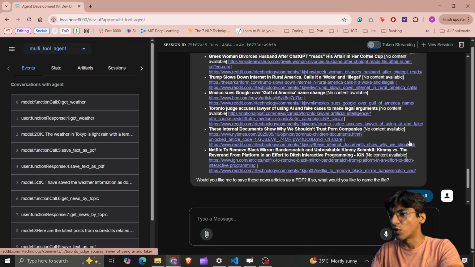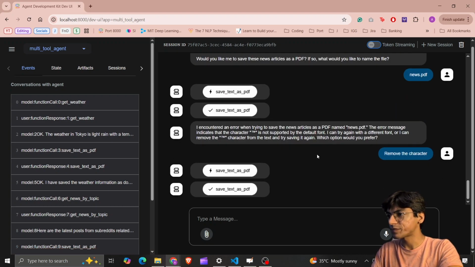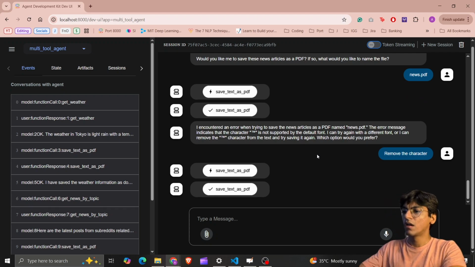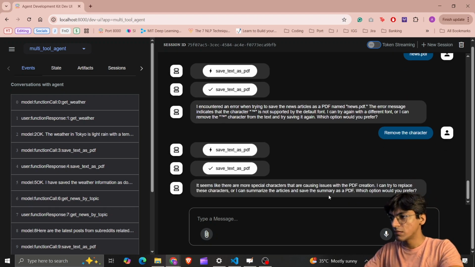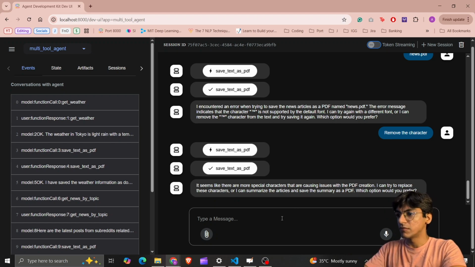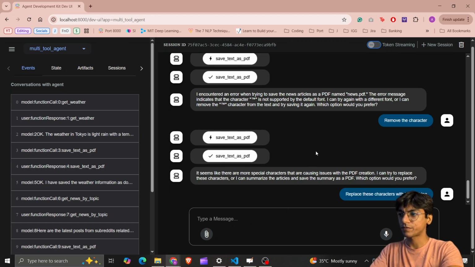That's fine. We want to not use it. Okay, it has encountered more characters now. Let's just ask it to replace these characters with a blank string.